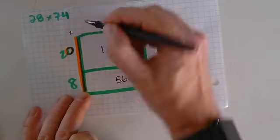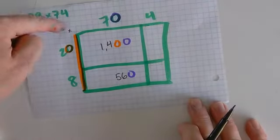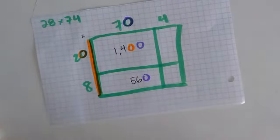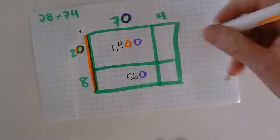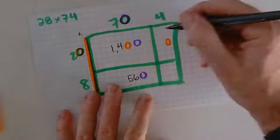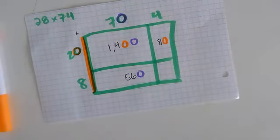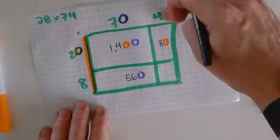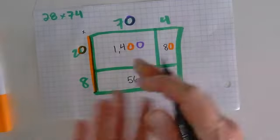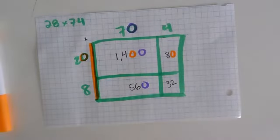And be sure, remember, this is 20 times 70 is this, and then it's 20 times that number. Whoa, watch it. All right, now don't forget, there's an orange 0 there. There it is. And then 2 times 4, as you remember, is 8. So 20 times 4 is going to give you 80. And then lastly, 8 times 4 is 32. No extra zeros.